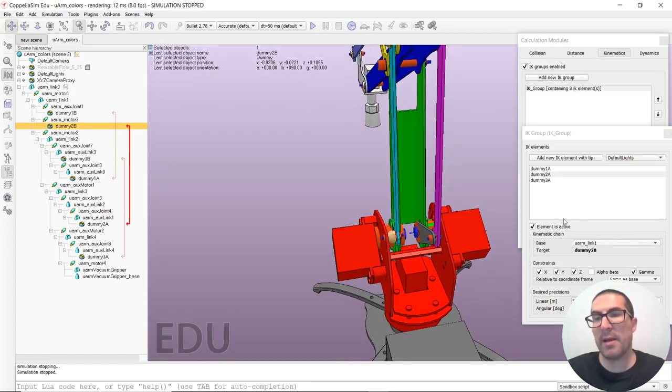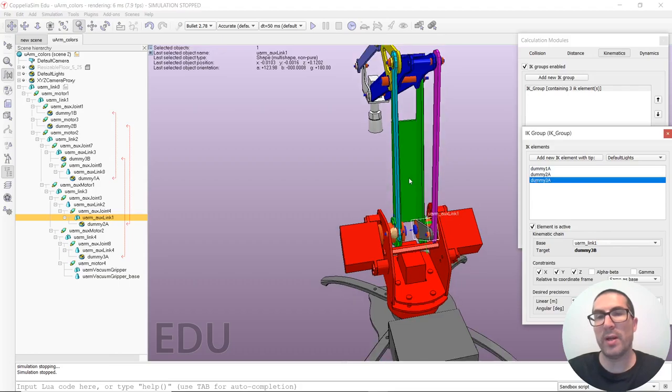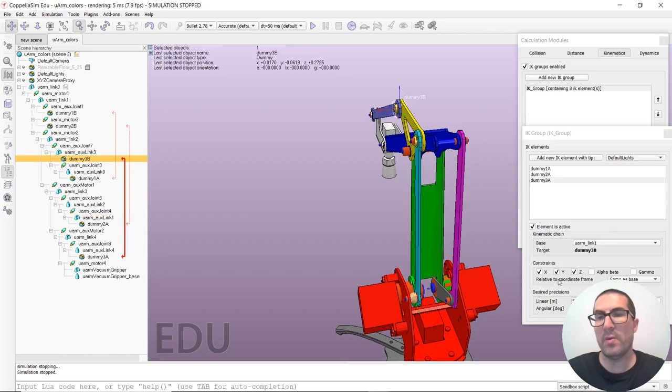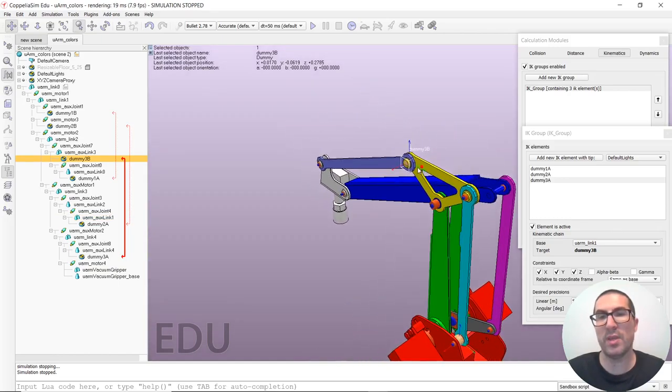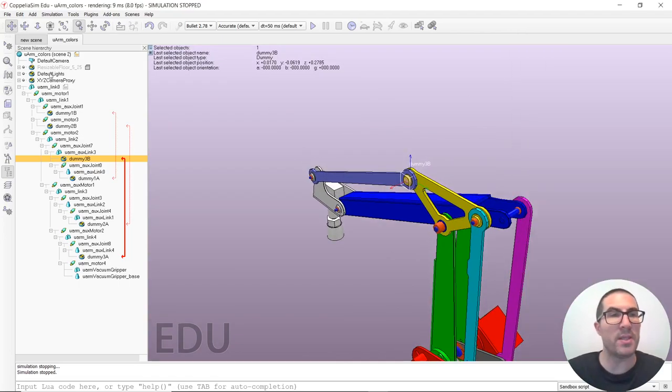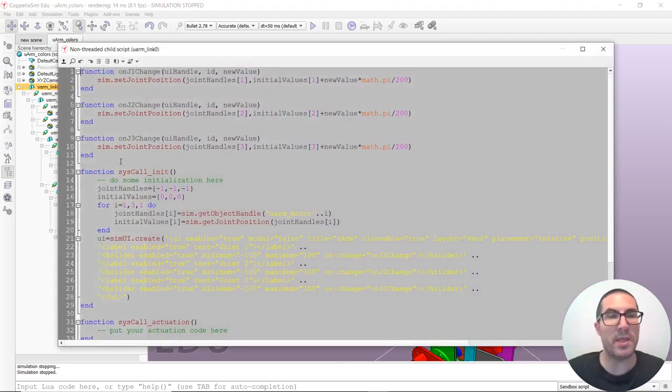I have selected the gamma here because I want this joint here to be moved, which will rotate this dummy, and the orientation of this dummy is important so that it's forced to be the same as this one and indirectly will move this bar here. And the third one, which is that one here, only has the constraints X, Y, and Z. So it's only constrained in position. It's free in orientation.